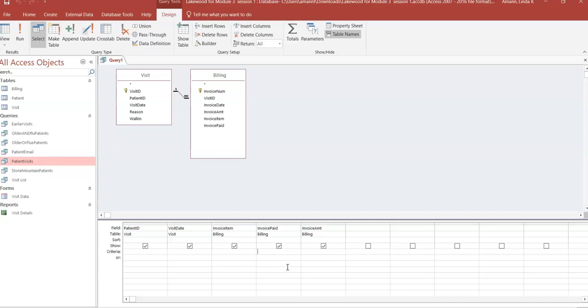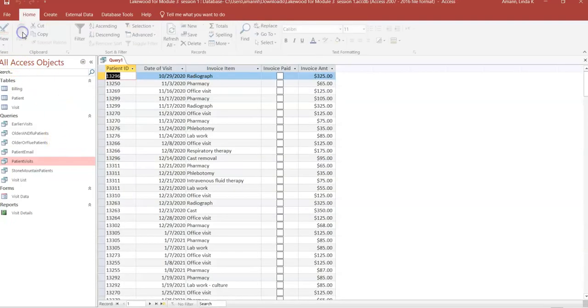So back to the design view, and then invoice paid, right in here, for the criteria, we would like the word no, but this is going to be difficult. And it's because the N means something. So soon, see, it does the suggestion. So I'm going to type in NO, and then it wants now, but I'm going to hit my escape key and then tab, then it'll take it. And it's not a word, so there's no quotes around it. This is like the on or off switch, that true or false. So let's run this and see what we get.